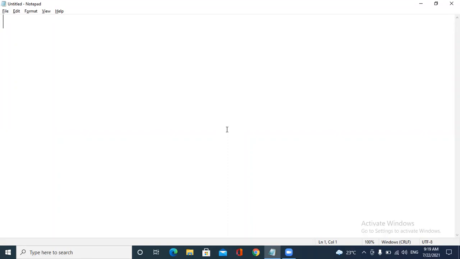This dictation feature uses Microsoft's inbuilt speech recognition, so we do not need to install any software or anything. It's a freely available feature in Windows 10, and if you want additional software with more features, you can purchase something like Dragon, etc. But today we are going to see the free one that is available for everyone.